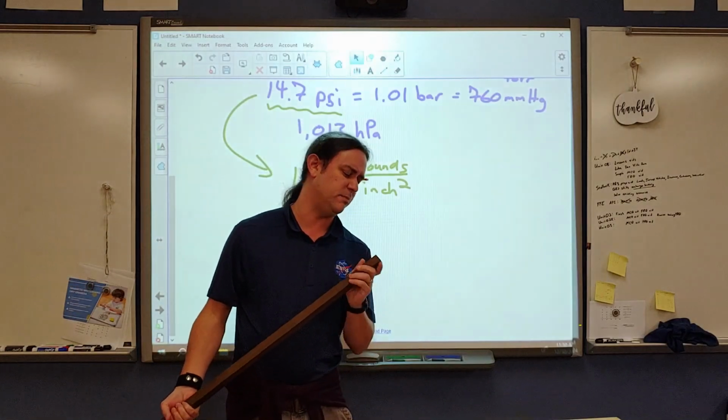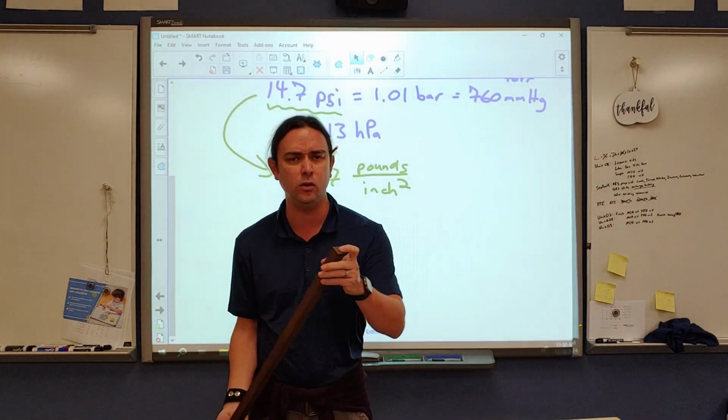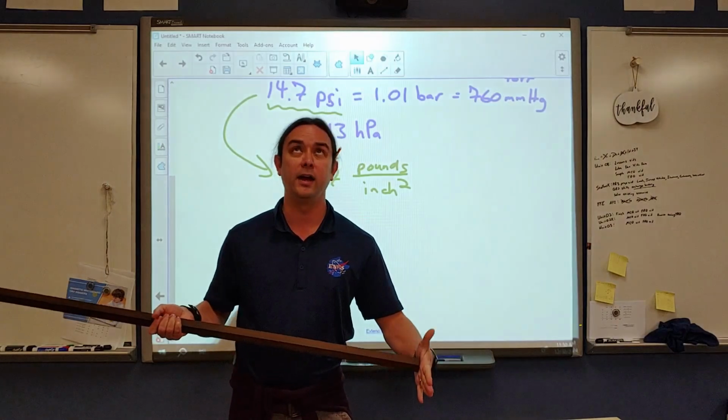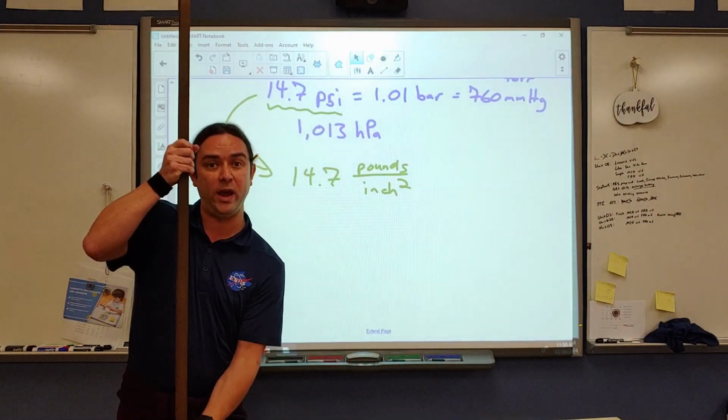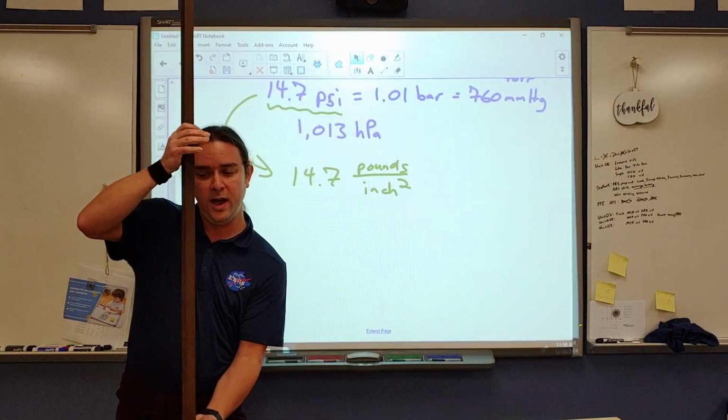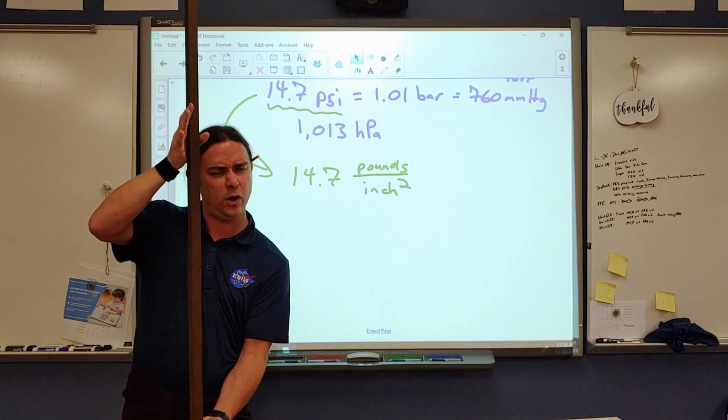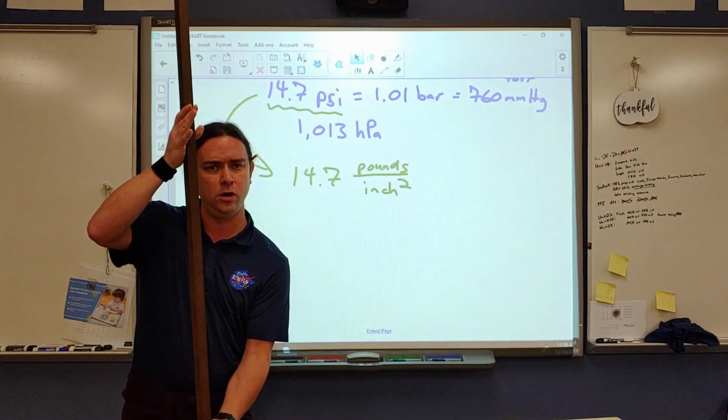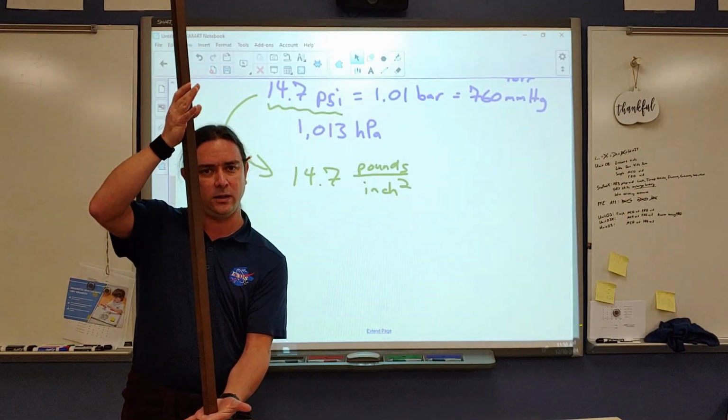It's not exactly the same, but I'd estimate this to be about the size of a nickel. Take a nickel, put it on your hand, and put a 15-pound weight or something very close to that on there, and get a feel for what that is, because that's very, very heavy. That's the pressure on your hand.